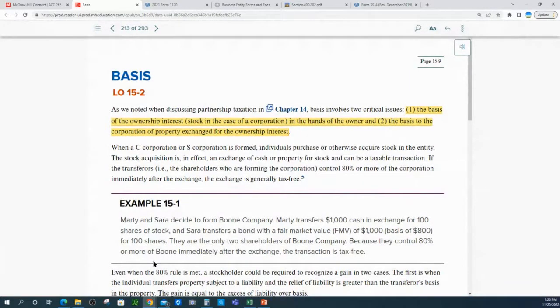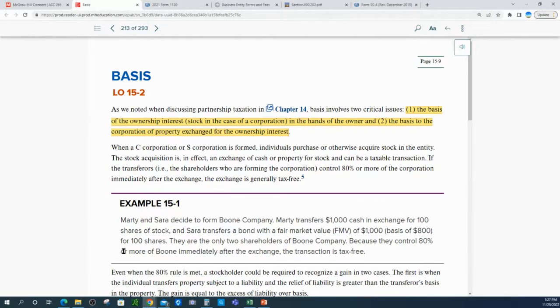So remember, the owner of that stock, that stock didn't just magically appear, right? Something was traded for it. There was some sort of consideration given for it. And when we talked about partnerships, remember we talked about what happens if it's cash. Cash's basis is its basis, right? If I pay $10,000 to buy into a partnership, then my basis at that point anyway in that partnership is $10,000.